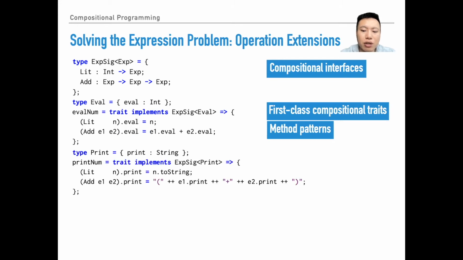The printing operation is defined in a way similar to evaluation by instantiating the sort as print. The generic trait add defines a modular term independent of any operation. Traits in CP can have a self-type annotation, which provides a modular way of injecting dependencies on other operations or constructors. By annotating self as explicit, the lit and add constructors are in the scope of the body. Then we can use the new expression to construct a test object of 4 plus 8.